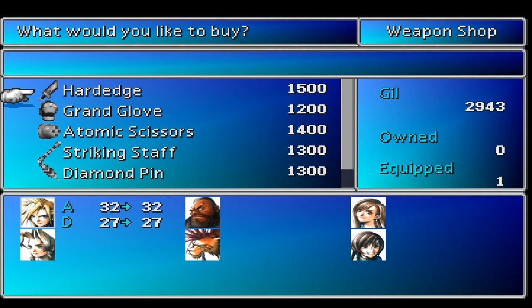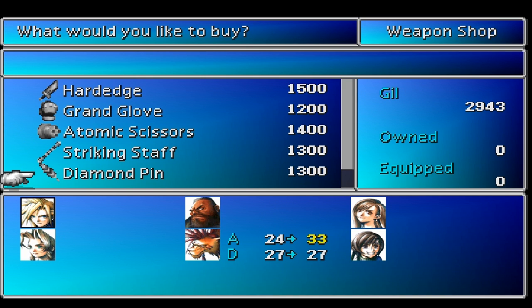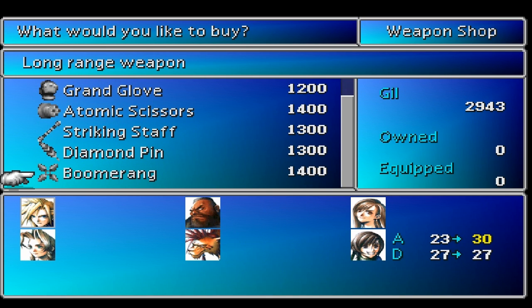It's a secret weapon shop, so you can buy some cool items here. It has the hard edge and the grand glove and everything. But, you know, all the stuff that we stole already. As you can tell, the only thing is Red 13 gets a diamond pin, and there's a boomerang for Yuffie. Now, it's kind of up in the air whether you want to buy it or not.